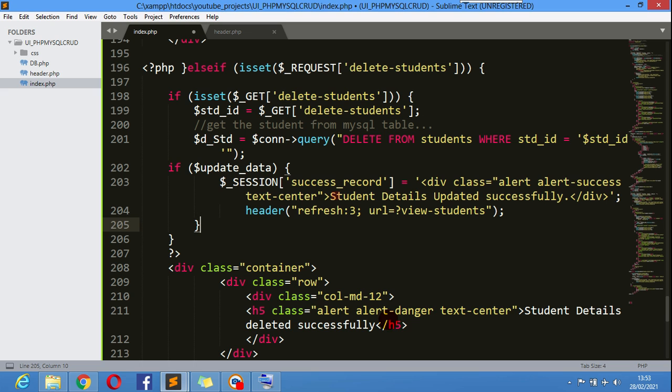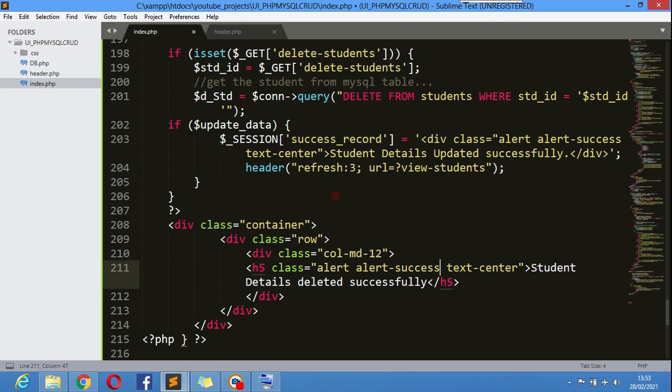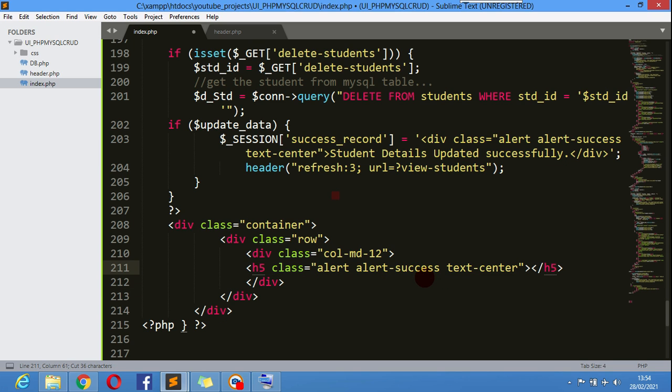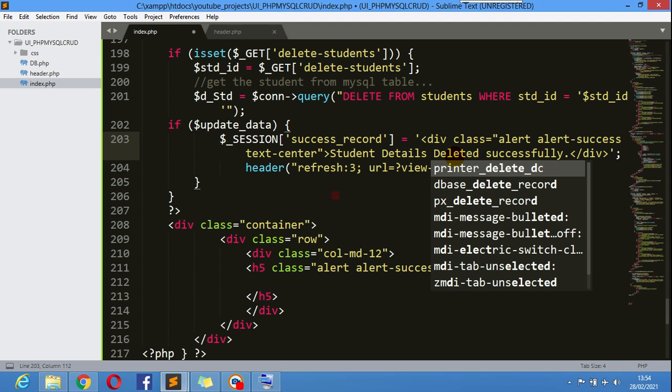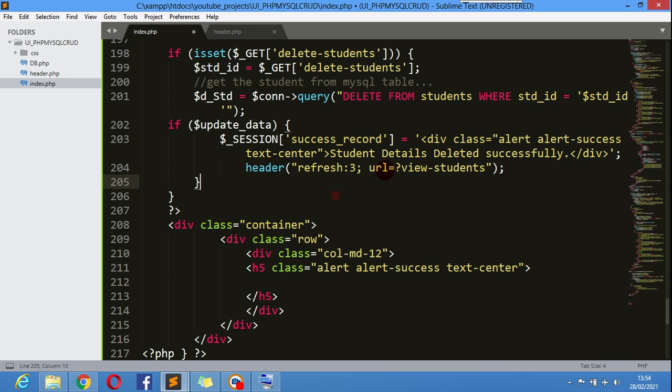You get? So you can pass this very parameter, and this one you turn it to success, but we are going to request it here. Is it okay? So this is going to always be requested whenever somebody has passed on an argument. So this is student details deleted successfully, and after 3 seconds takes us again back to view students.